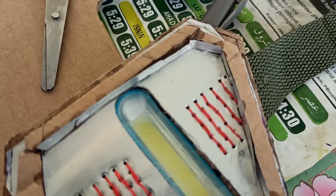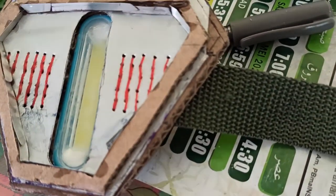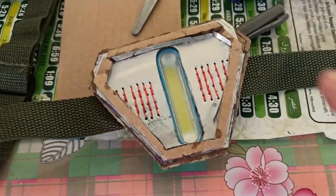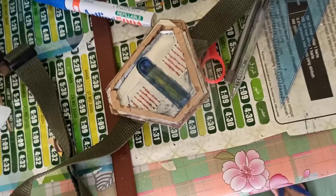You see this? The reason we're doing this is to allow maximum amount of reflection inside the reactor. Okay, then we'll cover up with the transparent second layer of the reactor.